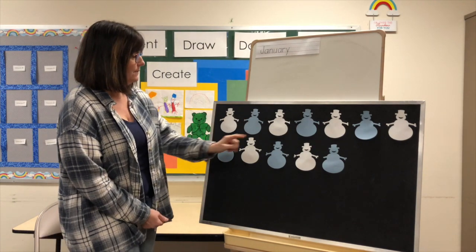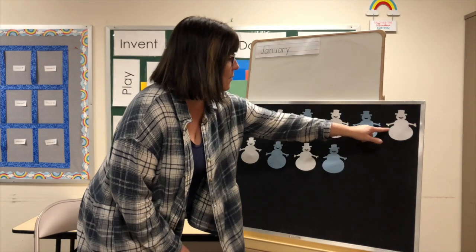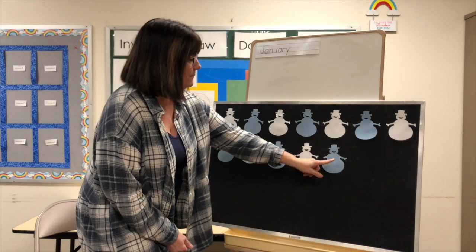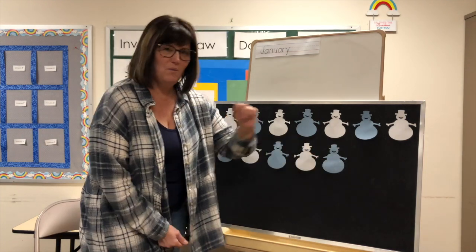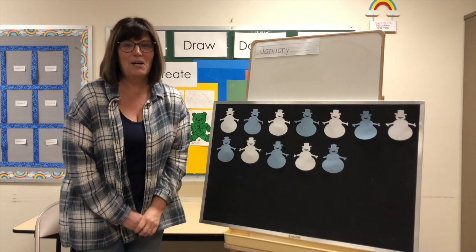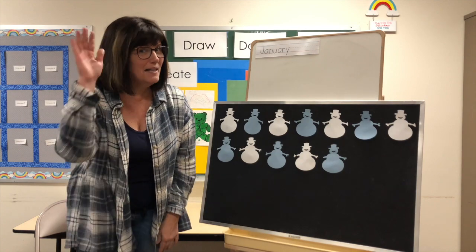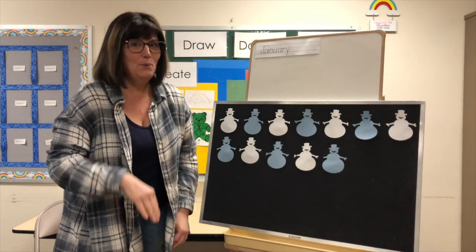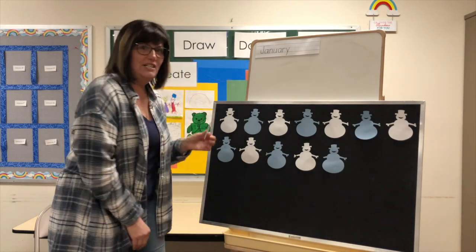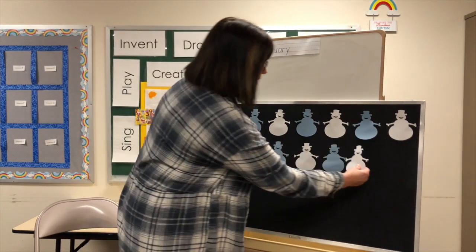White, blue, white, blue, white, blue, white, blue, white, blue, white, blue. I wonder if you know what color snow person will be the next in our pattern. If you think you know, you can tell me now. I'm listening. Ooh, let's check. Friends, did you say white? That is the next color in our pattern.